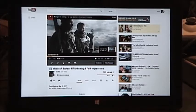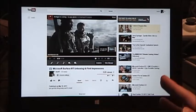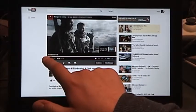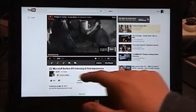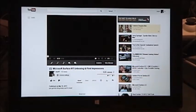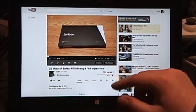And for those of you asking, can you get Firefox, Chrome? On Windows RT, you cannot. However, on Windows 8, you can. You can on the desktop. I'm not sure about the store yet. So, here's an example of playing a YouTube video. It's playing an ad right now, so let me skip the ad. It'll go to a YouTube video of my unboxing of this particular Surface.